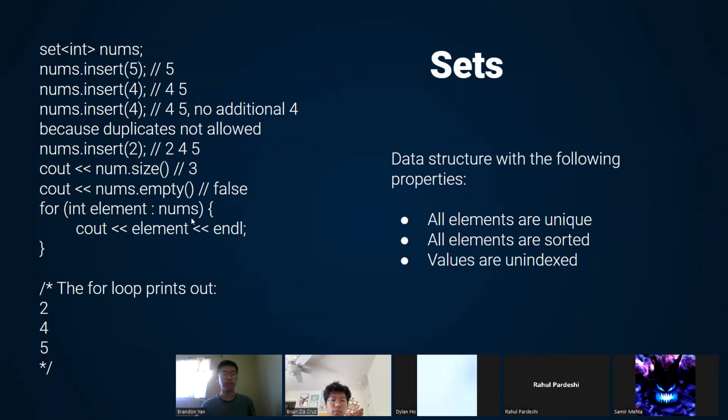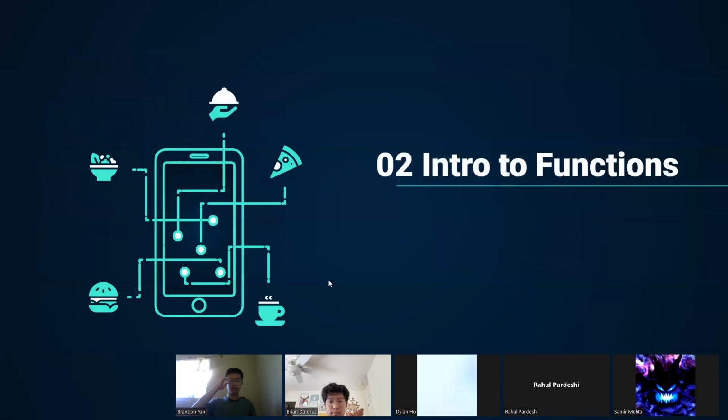And then I'm just demonstrating that you can use for each loops with sets. So I'm gonna run a for each loop to access individual elements of our set of nums, a set of elements, and then I'm printing out each one. So what this is going to do is it's going to access the first element, print 2, and then 4, and then 5. So that's how the set works.